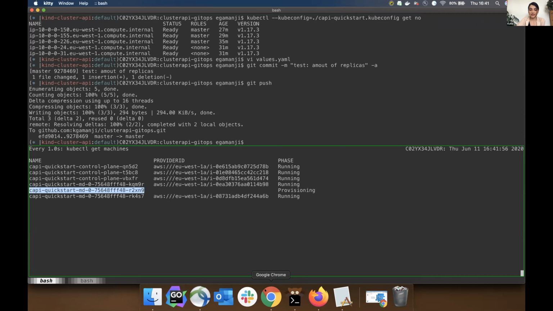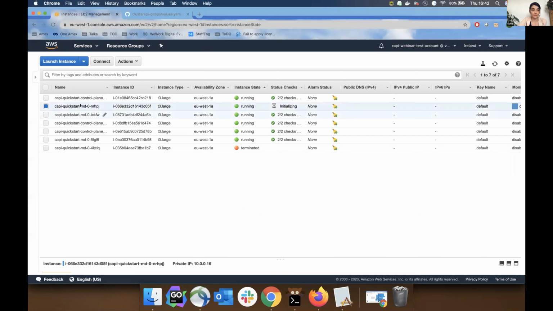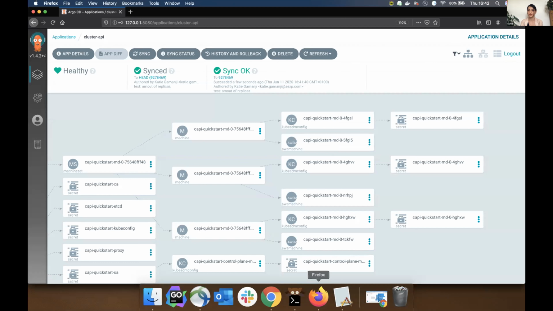And if we take it a further step, and look into our AWS console with a refresh, we'll be able to see that we have our new MD, or machine deployment, our worker node being provisioned in AWS as well. And this is a very powerful concept. Again, we can really think about our clusters as a resource, and we can even visualize our clusters using a GitOps model or a dashboard. Again, quite a powerful concept when you're thinking about your clusters as cattle rather than pets.